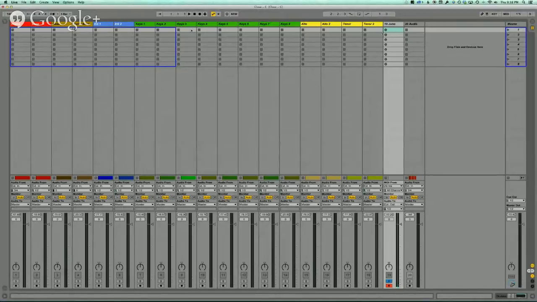So this all corresponds to our metronome, so our measures. With our global quantize set to 1 bar, recording starts on the downbeat and recording ends on the downbeat. I can hit play, turn on my metronome. And now I can hit the record button here, and it won't start recording until the downbeat. And it won't stop recording until the downbeat.